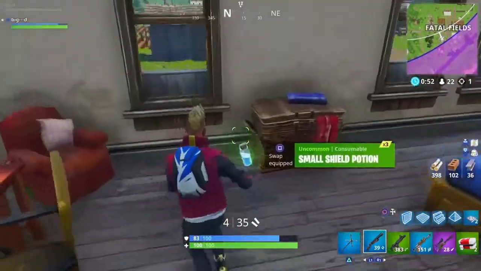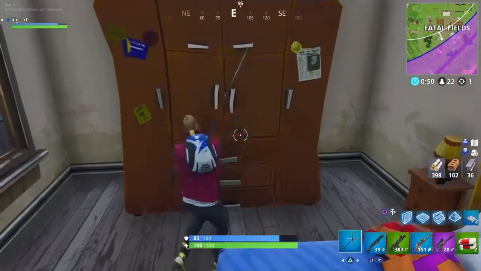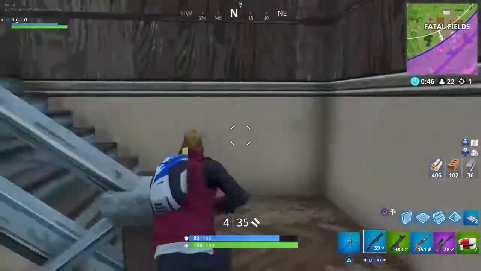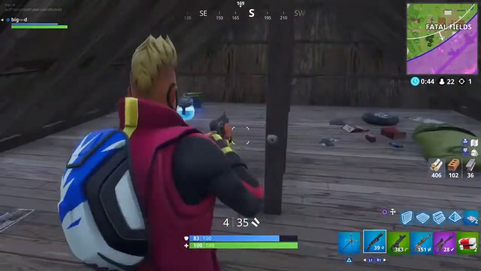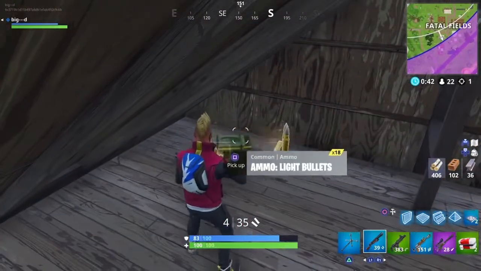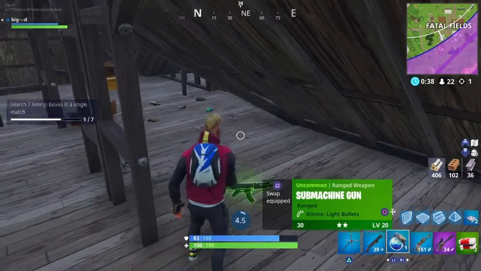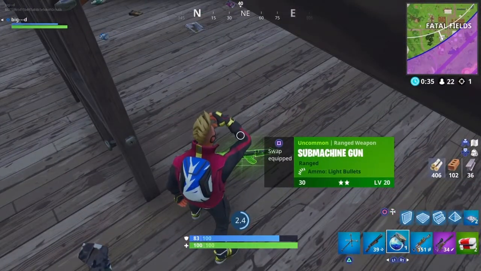If you are still hanging about, we got some minis. I don't know where to take them at the moment. There is a chest upstairs. We're going to find out exactly what we've got here. Oh, baby. We've got a shield potion as well, which is good. Let's go. Oh, my God. What's going on here? Slurpy, slurpy.